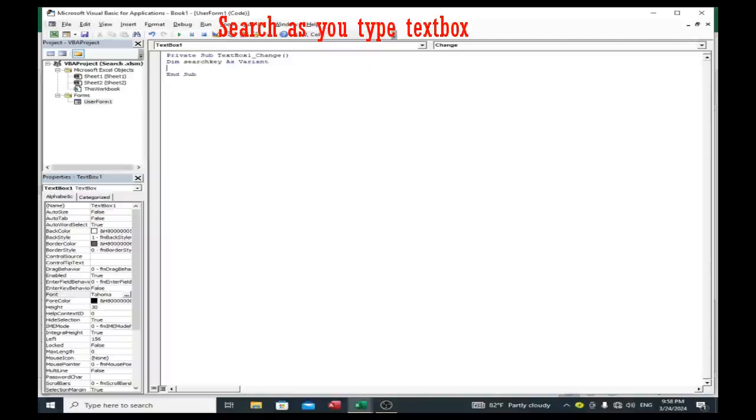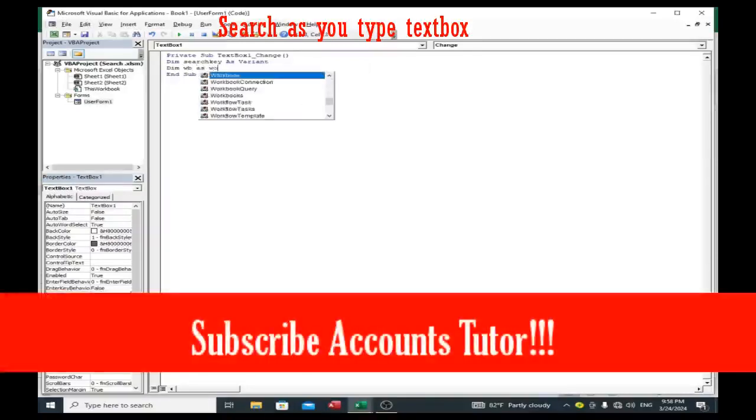Then I want to Dim workbook, therefore Dim VBA As Workbook. Then again I want to Dim worksheet, so Dim WS As Worksheet.